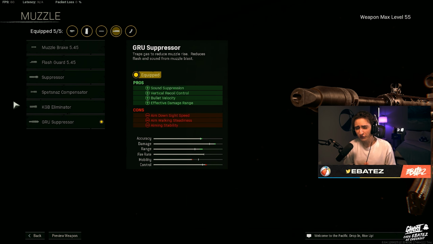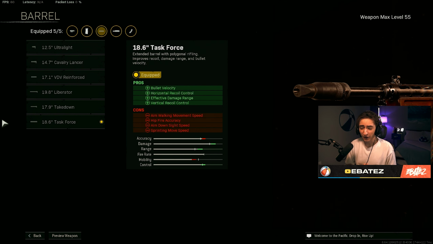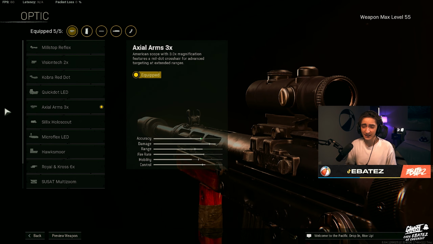Let's get straight to the build. Starting off with that muzzle, we're throwing on the Groove suppressor for that extended effective damage range, bullet velocity and recoil control. Now for the barrel, of course, we're throwing on the Task Force barrel, which in my opinion is one of the strongest barrels, especially for this gun. For the optic, we are personally using the Axial 3x.